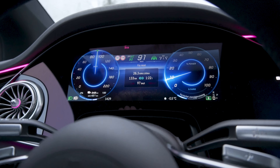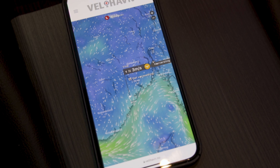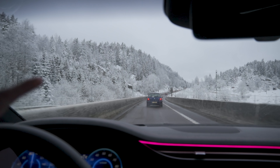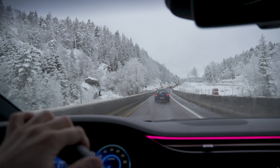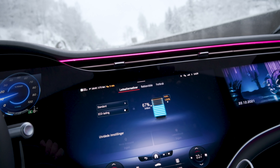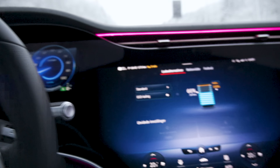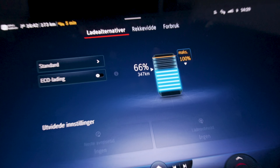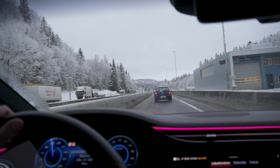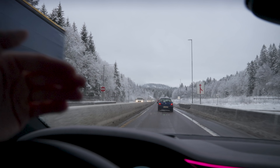Average consumption is now 26.3 kilowatt hours per 100 kilometers. According to the wind map we should have a tailwind of about two to three meters per second on our way down south — heading southwest, so it's more of a crosswind/tailwind and shouldn't affect consumption too much. We are at 67% battery, we've covered 133 kilometers, and according to the car we have 347 kilometers of range left. Even doing this in winter, we're probably going to be able to go the furthest we have ever done before charging on this test.